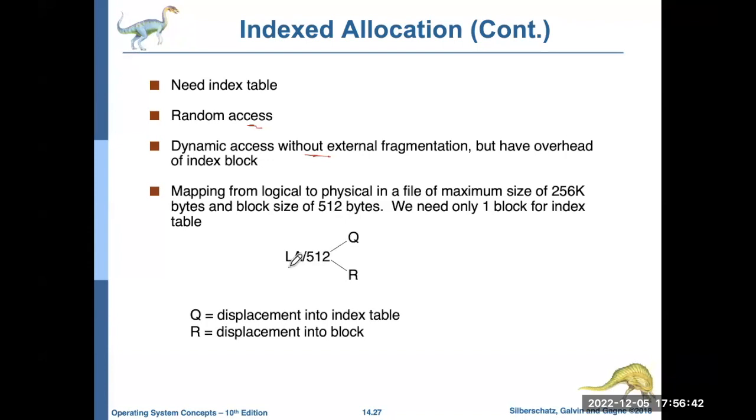And here we can see that for identifying the physical address, we divide the logical address by 512. So we are always using the full block, plus one block for the indexing table. Let us suppose our file needs 10 blocks, then one more block will be used for the index block. And remember that it allows us to use random access.